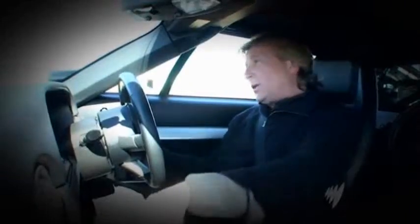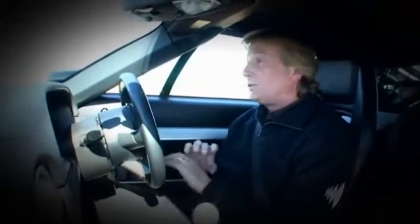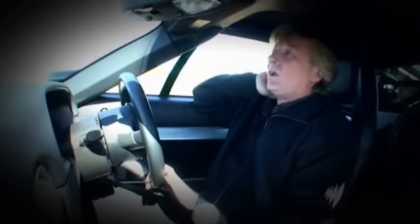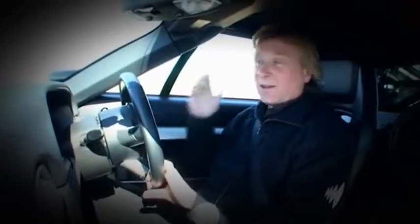So what's the catch? Well, to be honest, I reckon it's good value at any money because it's just such an experience. But if I had to really fess up, I'd have to say, I'm sick of decapitating myself shutting the door like this. Honestly, it's like going to the guillotine every time you get in the car.